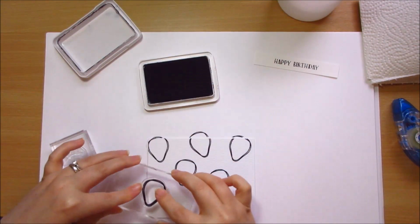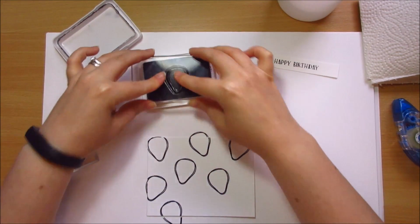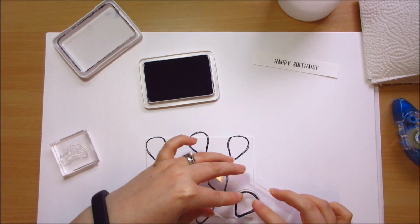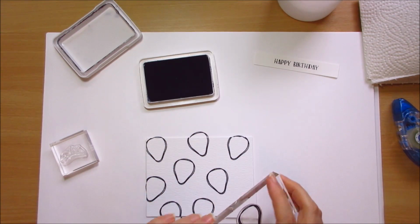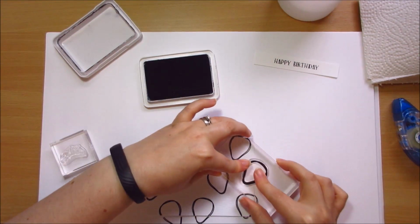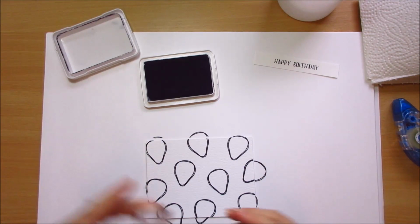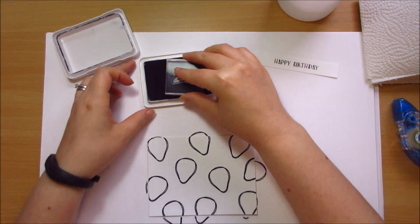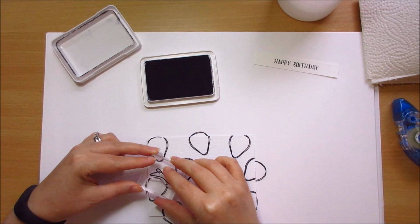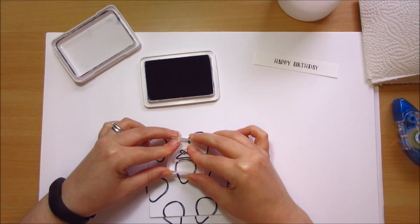And I'm just creating my own background again, like I did in yesterday's video. And I'm not going to worry if things overlap. I'm not going to let it bother me. I don't know which way I want this one. That'll do. Have that guy going off. So that's that. And then I'm just going to take the top piece, and again, it doesn't have to be perfect, just somewhat line it up.